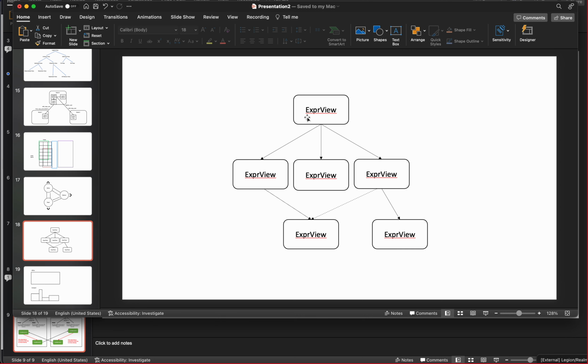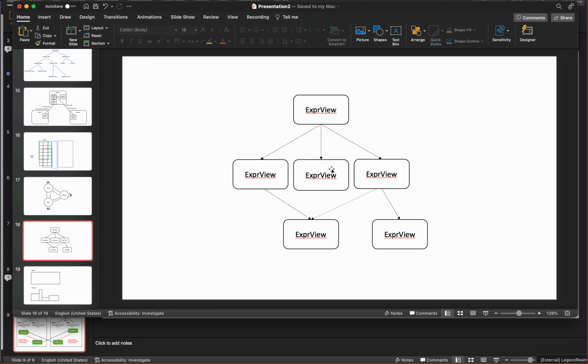So effectively, the ExprView at the root of this tree has all the points in the instance. That root ExprView will always contain all the points representing the physical instance. But if you have users that are only using a subset of that instance, like maybe only the left side or the right side, they will each have an ExprView corresponding to those sets of points.